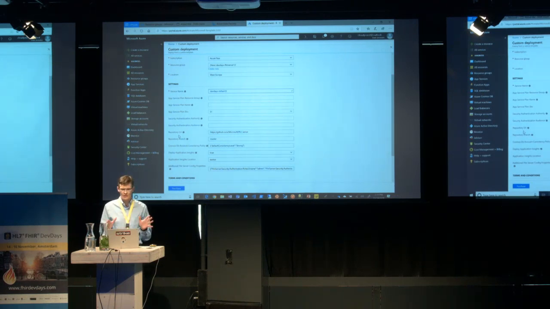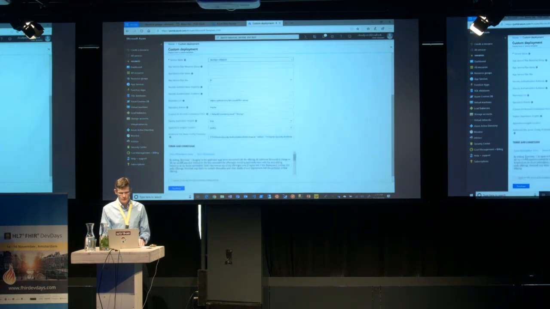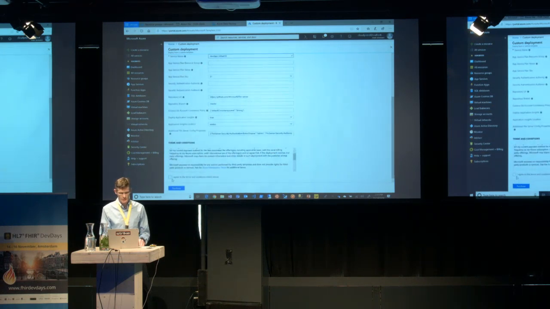So you don't have to do anything in terms of downloading the source code and building it or anything like that. And if you fork the repository and do work on it yourself, you could just link to your own repository in here. And as you update this later on, you can then pull the latest changes and so on. That's part of the app service.